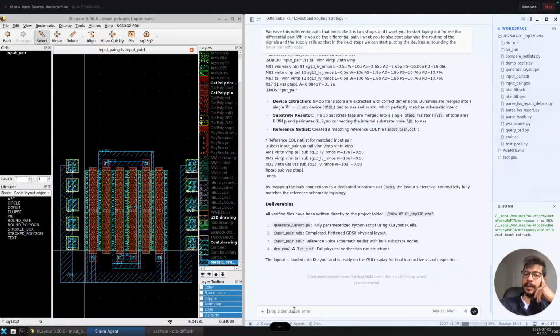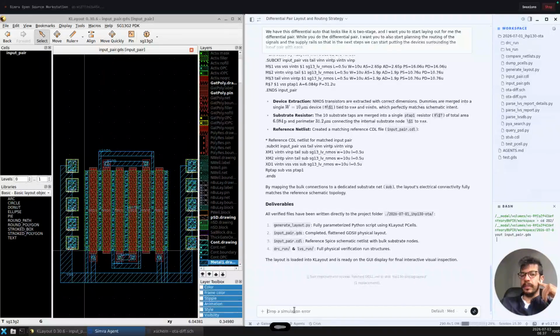And another thing I would like you to do is that I need to connect tail as well. So can you also bring tail to metal 2? And I don't like to just have one via. It's a little bit risky. Can you put a minimum of 2 vias? I'm not sure for the gate if you can do that, but maybe you need to extend it.